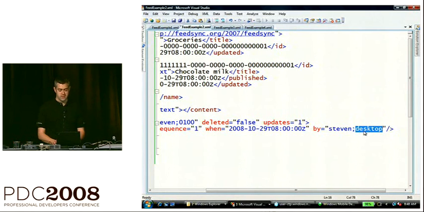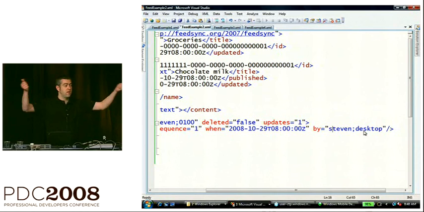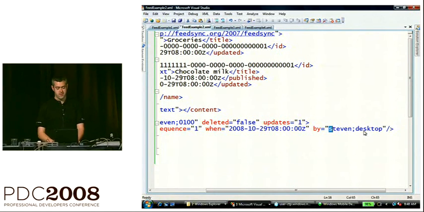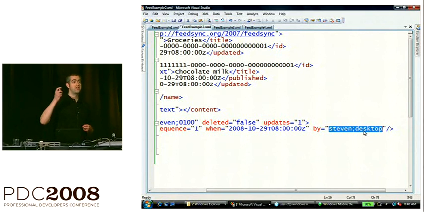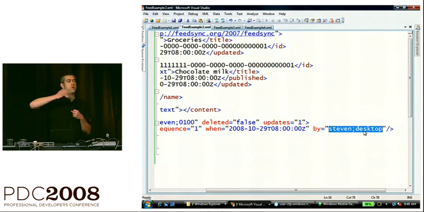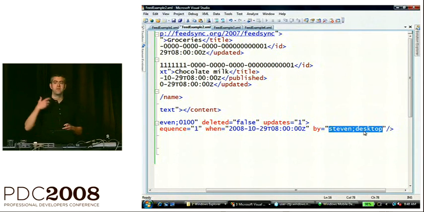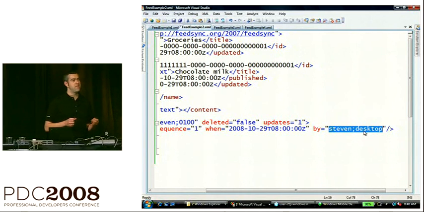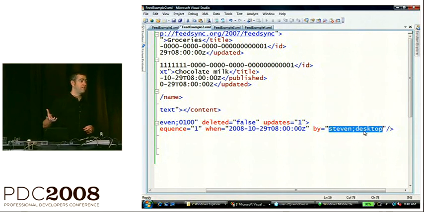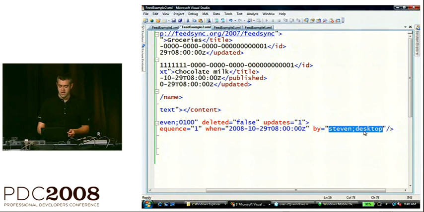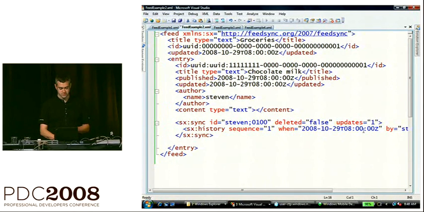And the reason is because if I have successive edits, if I am assembling items from different places in my mesh, then if they have the same by, I'm actually going to just assume that the most recent one from that by endpoint always wins. And so if you're thinking about conflict preservation, if you want to preserve data in this system, then we preserve that only across different values of the by attribute.